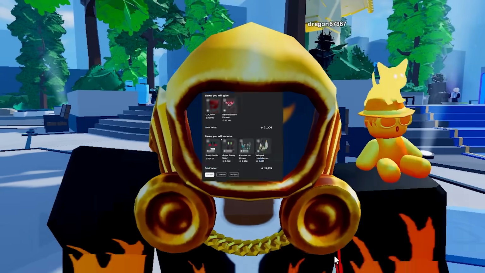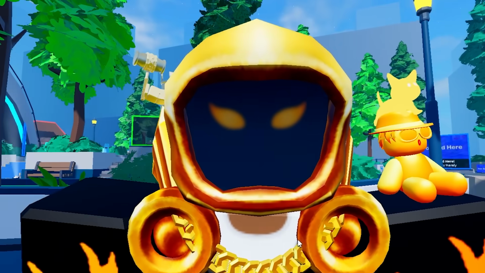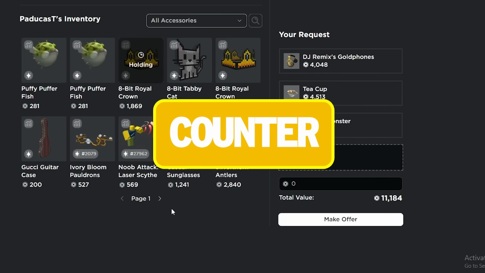In this video, we got some really good trades and some really big items like the work clock headphones. So let's get straight into the trades. 1K overpay for virtual. I'll probably look for a little bit more. If I can get a little bit more, I'll probably take it.